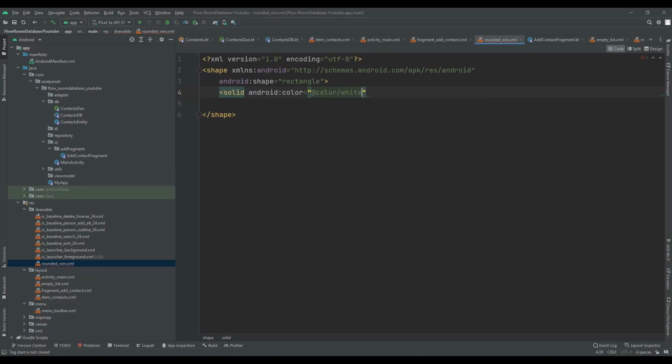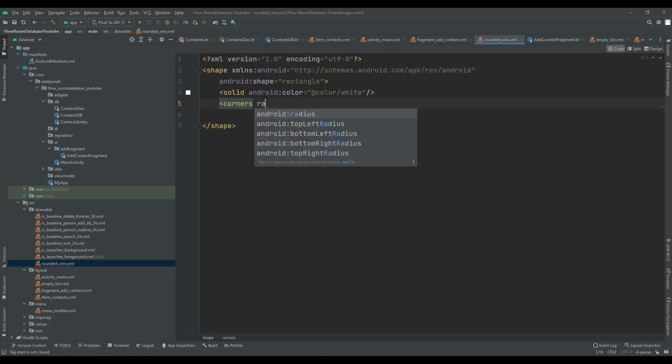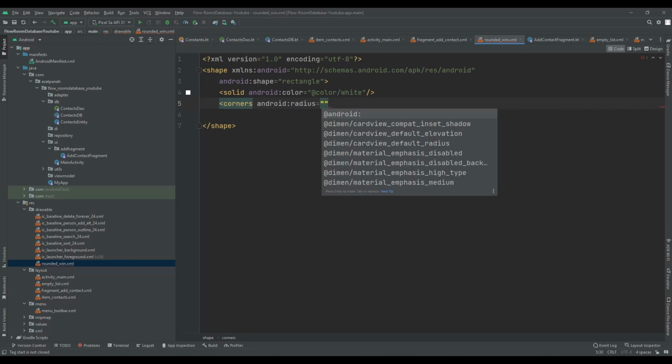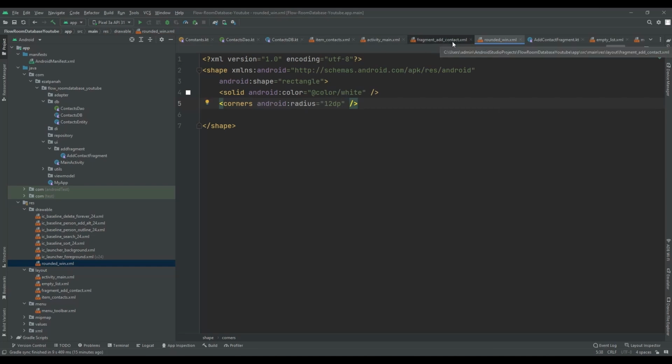I want white. Okay, it's done. The second thing here is about corners. Yes, this one. And set radius. I guess 12 can be good. Okay, it's good.